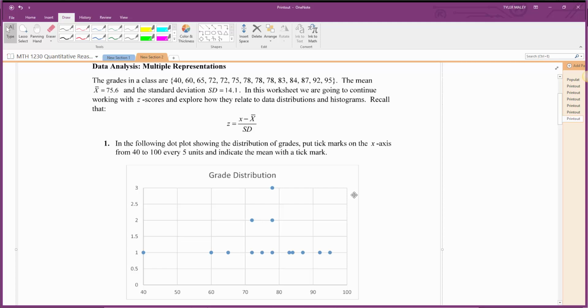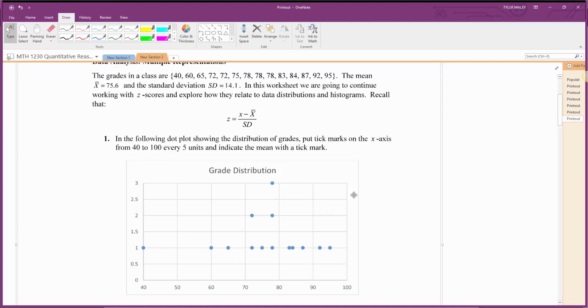So for example, if we look at the score 60, there's only one score at 60, right? So there's a dot at 60. Whereas if we look at the score 78, there are 3, right? So this goes up to 3. There's a dot for every data point on here, right? So this is another way to show a similar characteristic of the data like a histogram, but showing it using dots, right?